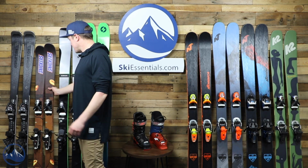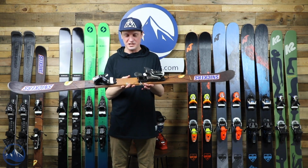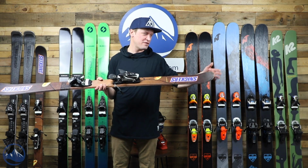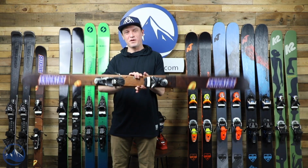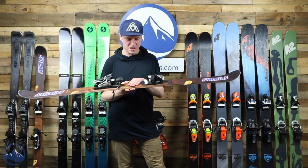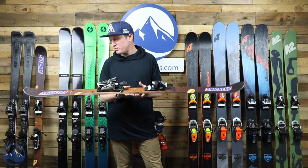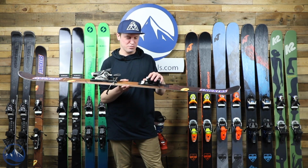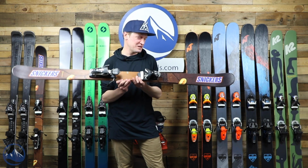Next ski, this is easily the silliest up here. I'll just call this the Nordic Snickers Ski. It's basically a Soul Rider 84 with a Snickers graphic. You've probably never seen these before. I had never seen these before. I think it was like 4 or 5 years ago that 7 or 8 pairs of these showed up on an order from Nordica. And I pretty quickly was like, yeah, there's no way I'm not going home with a pair of those.